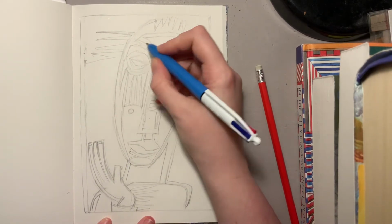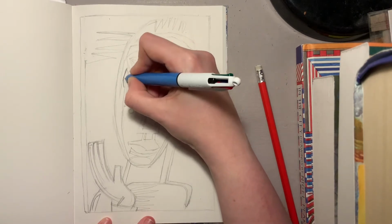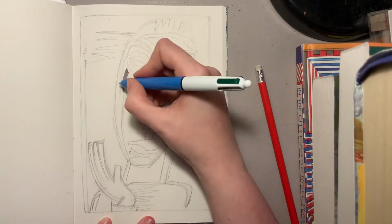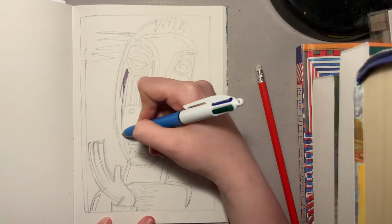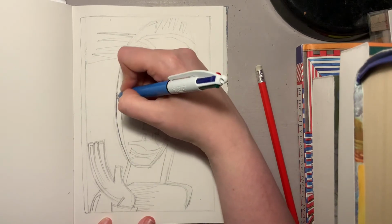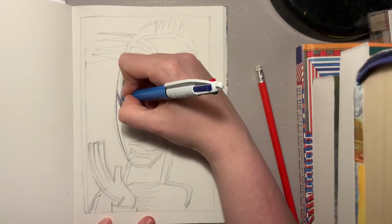So I've got the black option on my pen open. And I'm just going to start where I think is going to be best for me to understand and not make any mistakes as I go. So I'm going to outline the face first. And just be quite quick. Cross everything over.